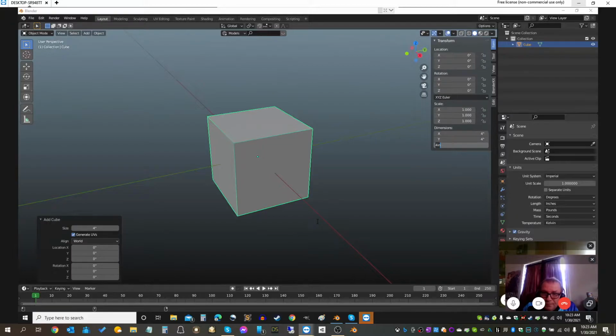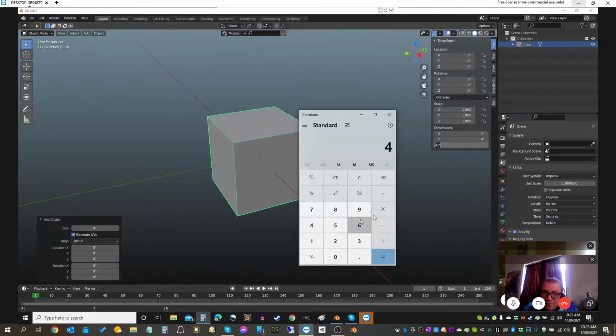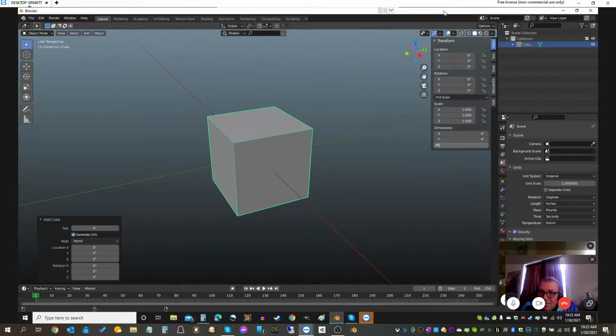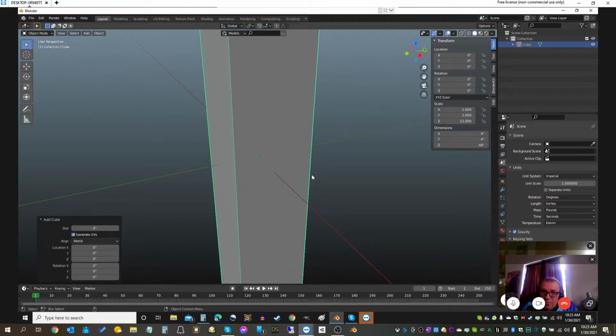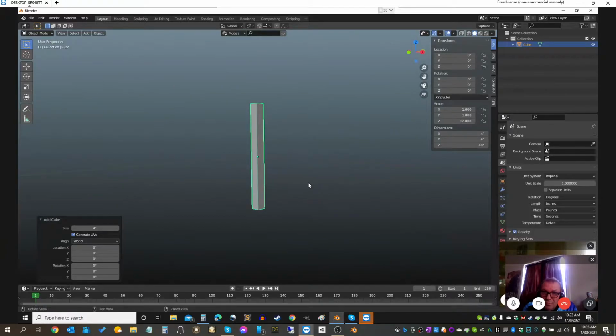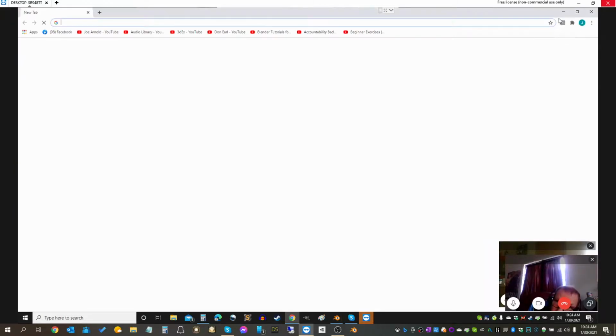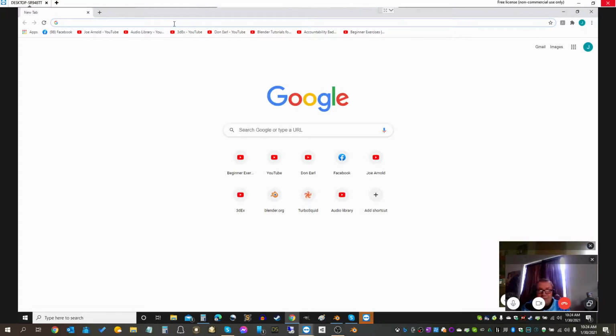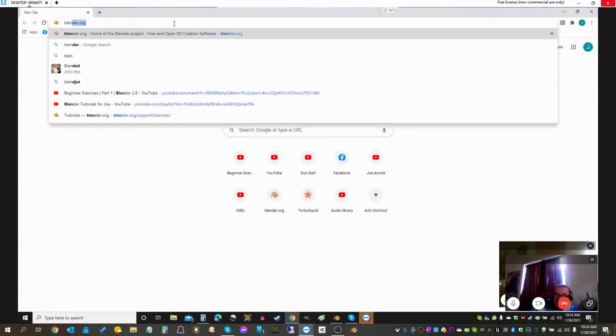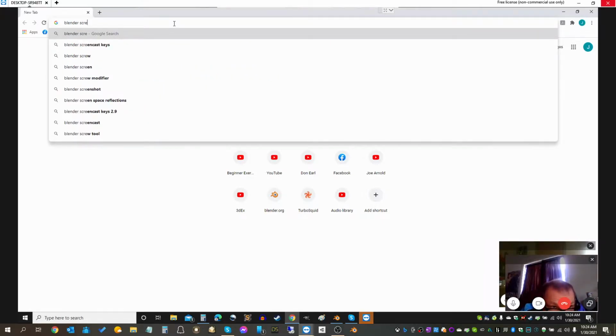Let's open our calculator. Let's make this fence 4 feet tall. So 4 times 12 is 48 inches, right? So I hit F right there. You know, I'm going to install some screencast keys so you can see. I thought I installed that. Maybe I didn't. Oh, that's right, I just did it on mine. Okay. Screencast keys.